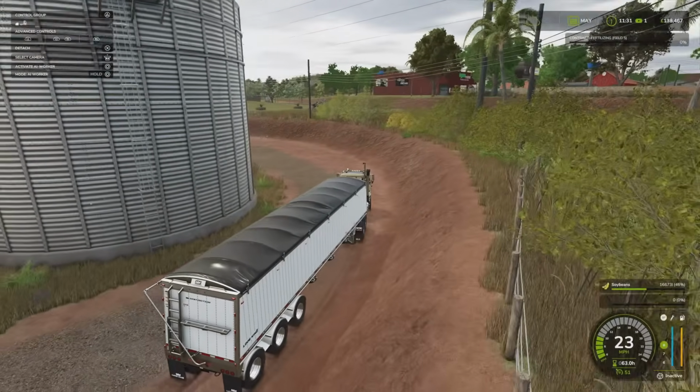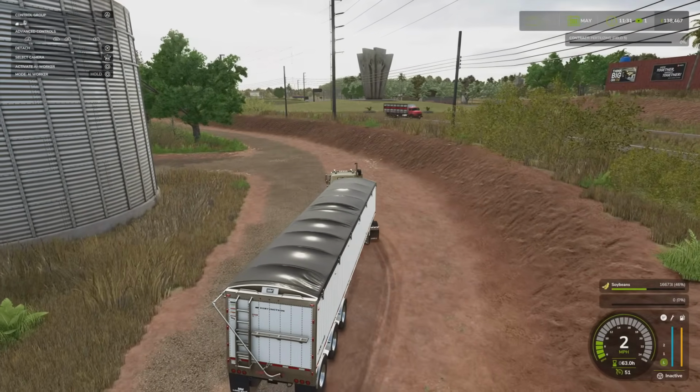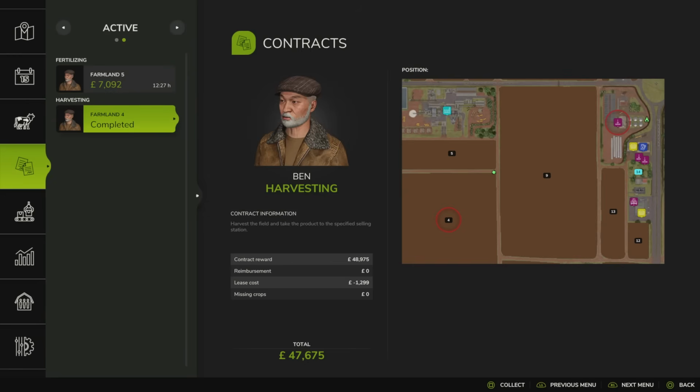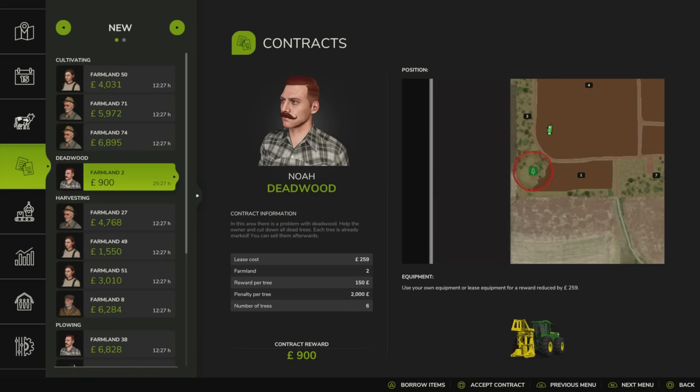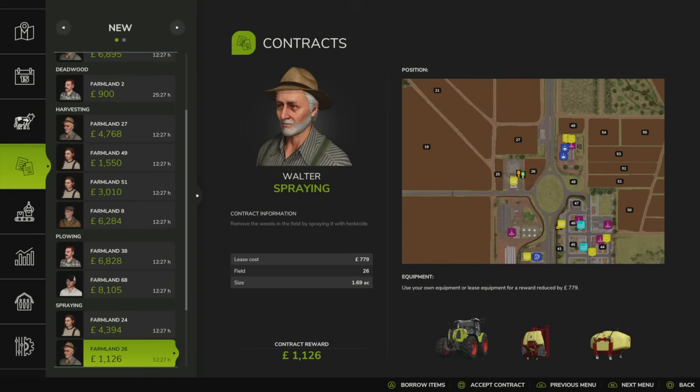Like I said, I'll put this in the silo. I'll complete the contract. So the contract now, because we borrowed equipment, I think the equipment we borrowed was nearly £2,000. So if we come to here, yeah, 47,675 we'll get, which is a nice enough payout anyway. Yeah, it took me a bit of time, but it's all good. We got another big contract, nothing massive. I'll get a fertilising one done. Ploughing one there for £8,000.